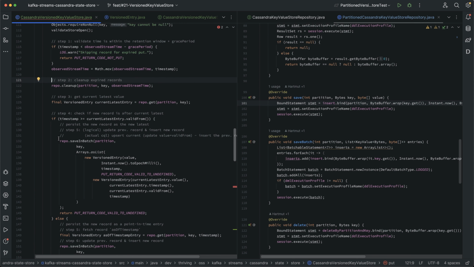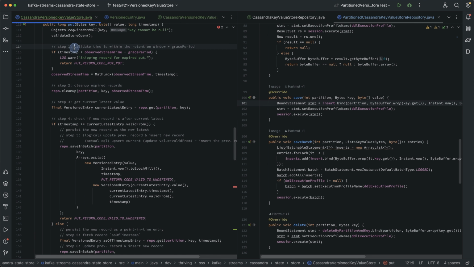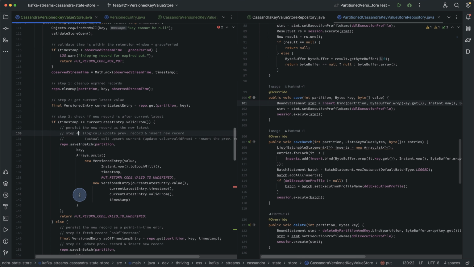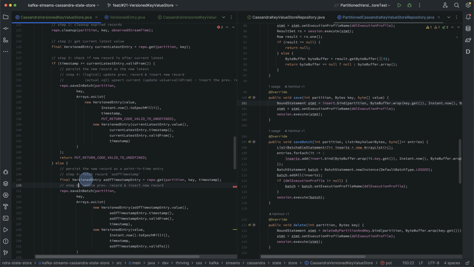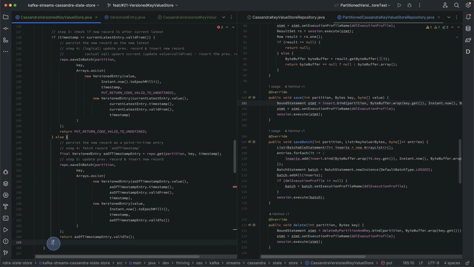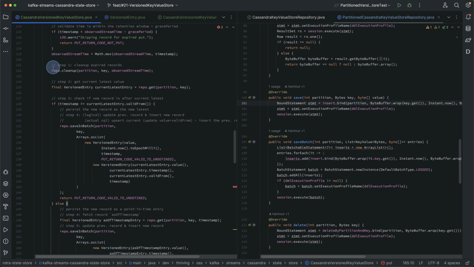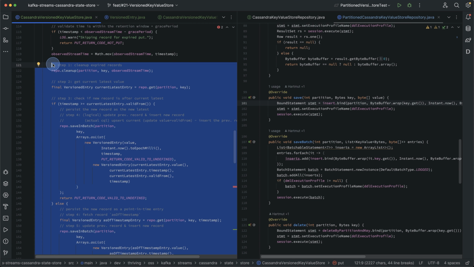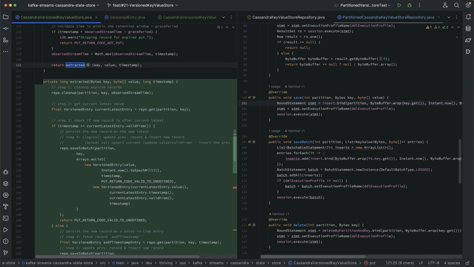I think let's just remove that step one. 1, 2, 3, 4, 4, 5, and let's make that do put.